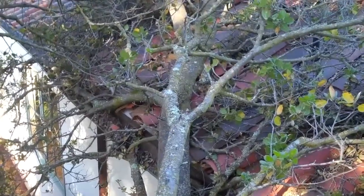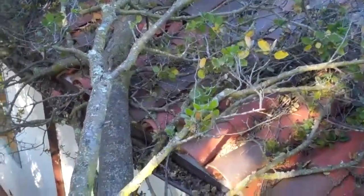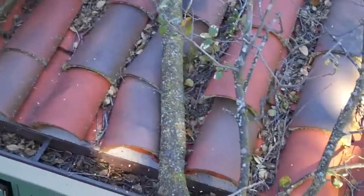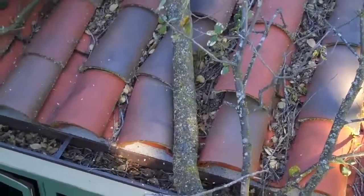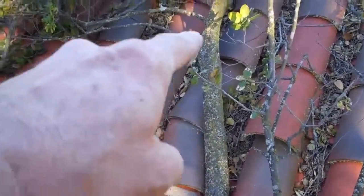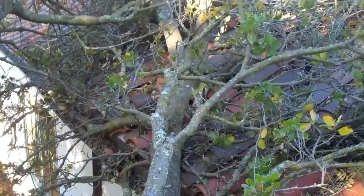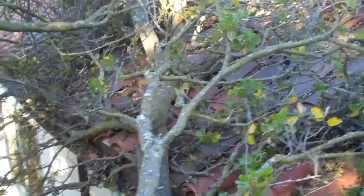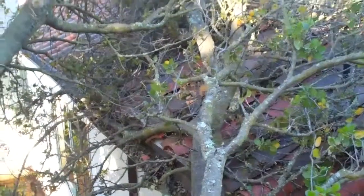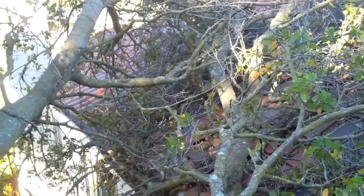There's quite a bit of damage to the roof here — smacked it pretty good. It's resting on that point and has a lot of weight on it. You've got three or four, maybe five tiles broken there, and it looks like about 25 or 30 tiles broken up through there. Further on it looks like there's a big area of tiles broken. Just want to document all this before we get started.